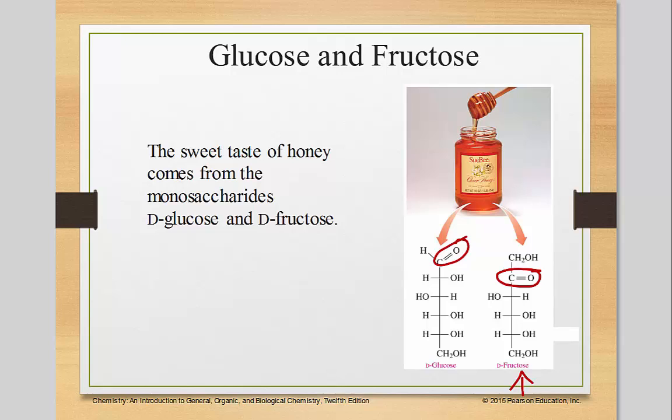So galactose also is an aldehyde. I want you to take a special look at the 4th carbon here on glucose. 1, 2, 3, 4. Notice the OH is on the right. That is the only way you can tell the difference between glucose and galactose. So that's what you're going to want to be looking for.